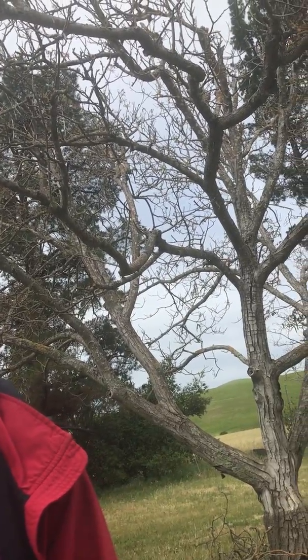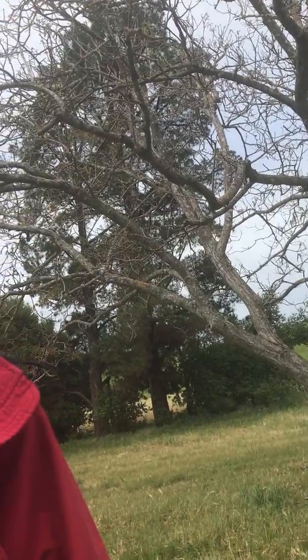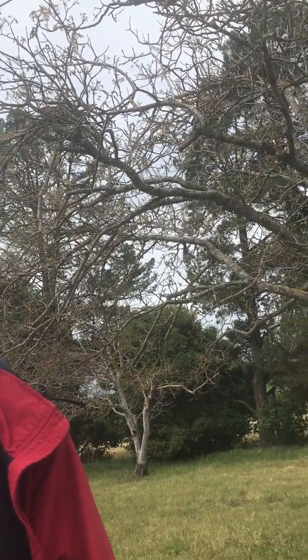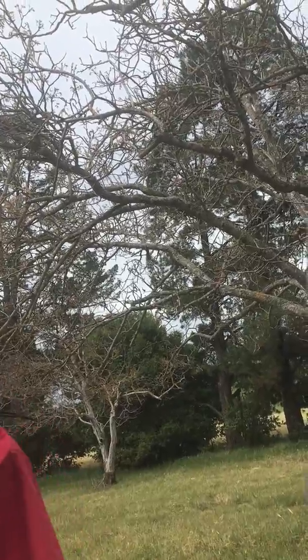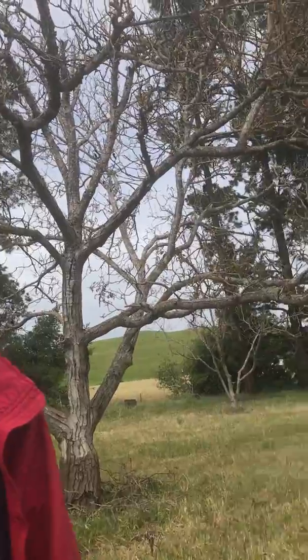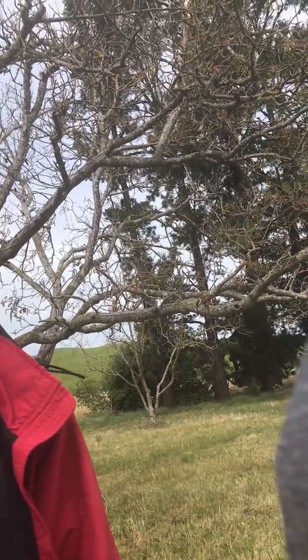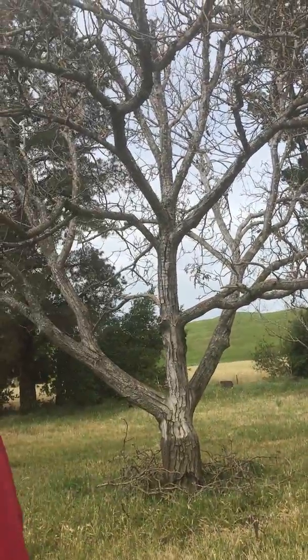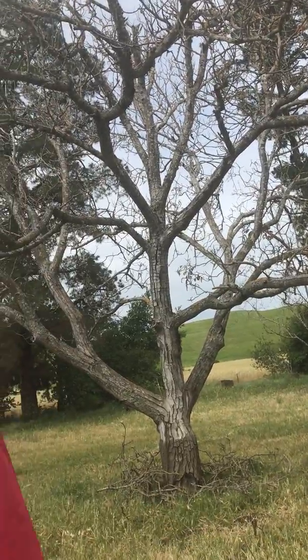Another thing that's important for a dry farm situation is to remove the weeds. This looks pretty good — he just mowed it two weeks ago. Mowing is good. Usually sometime around the middle of March our rains fall off. As soon as the soil is dry enough that it could be worked, he's going to disc it. You want to get in here and get rid of these weeds that are using up your moisture.